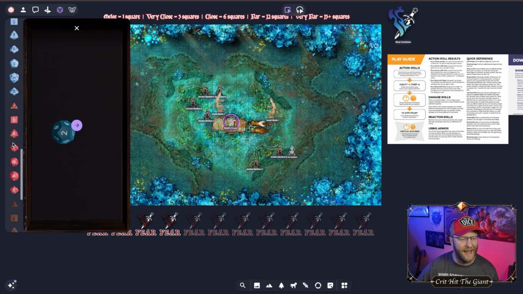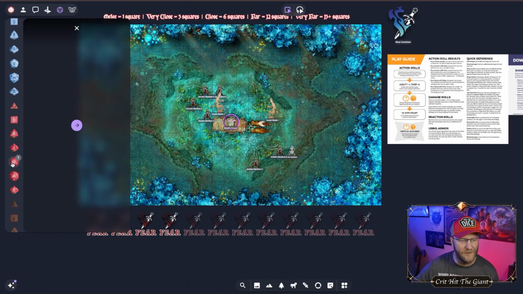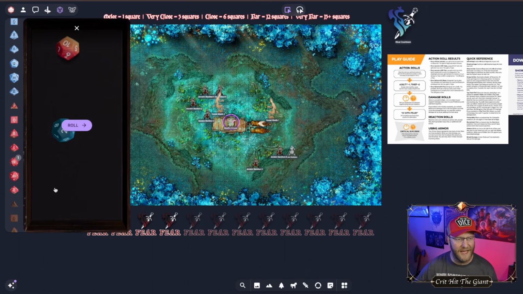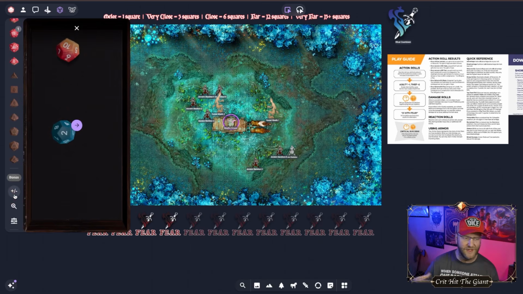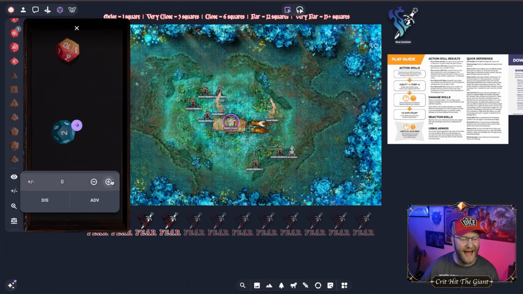And then I might want to say the red D12 is going to be my fear dice. And so I can roll those 2 dice and it shows to everybody what I rolled. Now, if you have modifiers you need to add on there because you're using a specific trait that gives you like a +2, or if you're going to be burning a hope to use your experience, you can go down here and actually add in the bonuses that you're going to have. So you can do a +2 if you want, or if it's a -1, you can do that here. And that's how you add it to the roll when you actually do the roll.